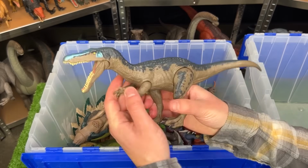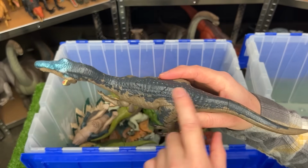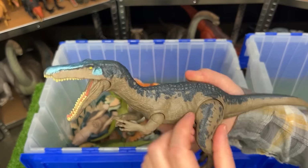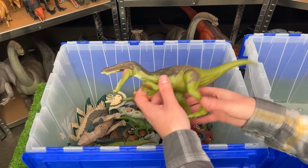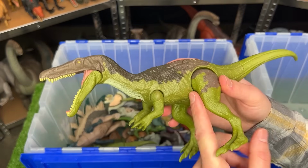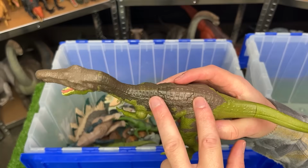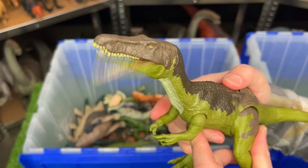Alright, we've got a Baryonyx figure in here. This one has the light brown and the dark gray blue coloring. And there's an action button on its back to activate its jaws. We've got another Baryonyx figure in here, but this one is super bright. It's got the bright green coloring along its side and bottom, and the brown along the top, plus that action button to activate its jaw too.